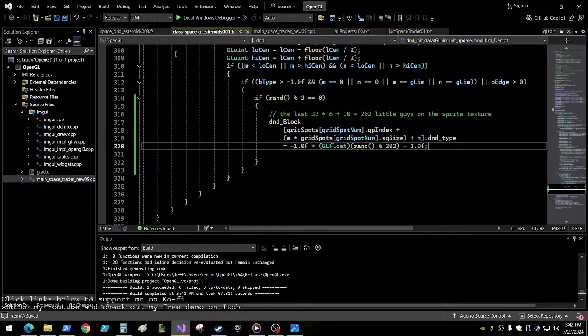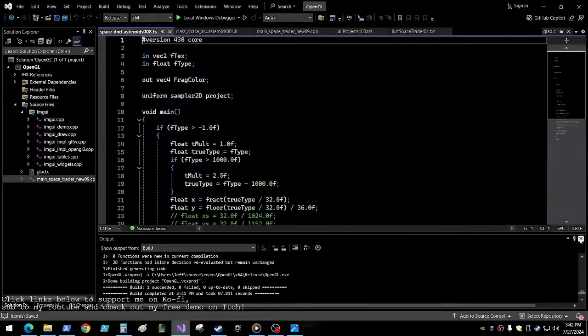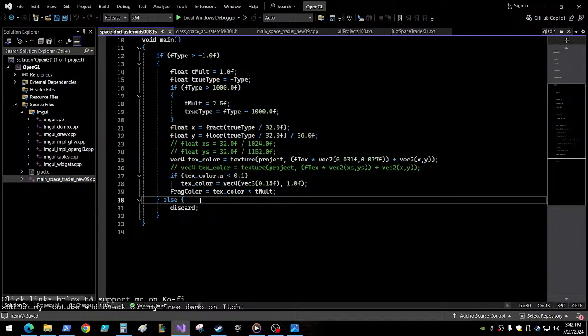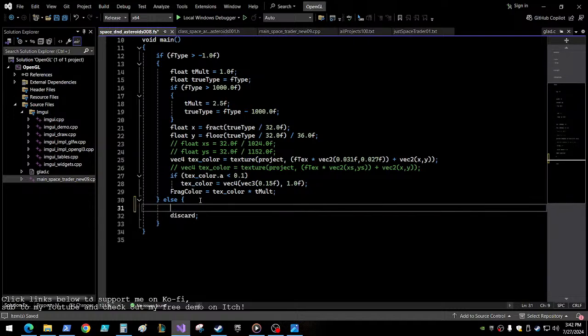And then in the shader, what we would do is, see? Okay, so for now we're going to fill them all in so the asteroids will have little guys where they're, so it'll be perfect squares. But let's do it like this.